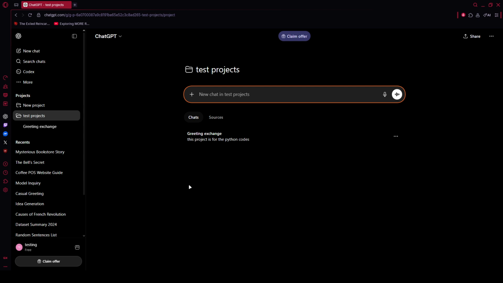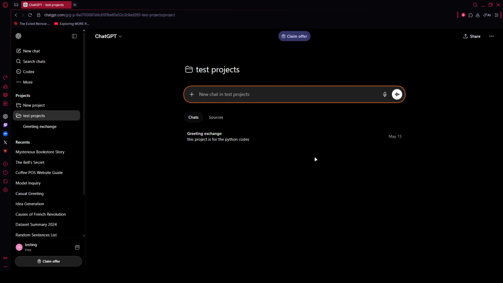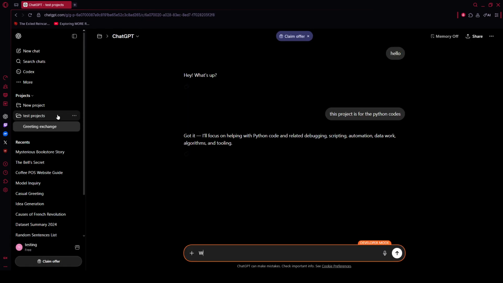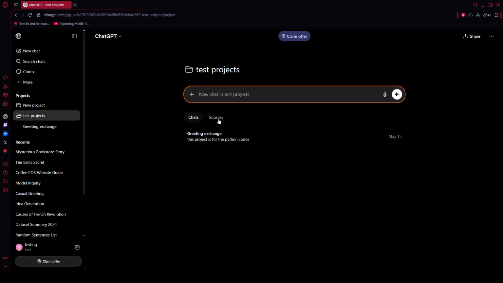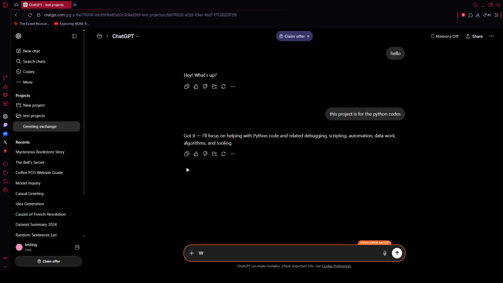As you continue working, everything in that thread stays scoped to the project. This keeps context tight and prevents crosstalk with unrelated tasks. When you're ready to pick up where you left off, return to the project sidebar, open the same project, and select the relevant chat from the list. You can keep multiple focus chats within the same project for different subtasks while maintaining a single organized home.